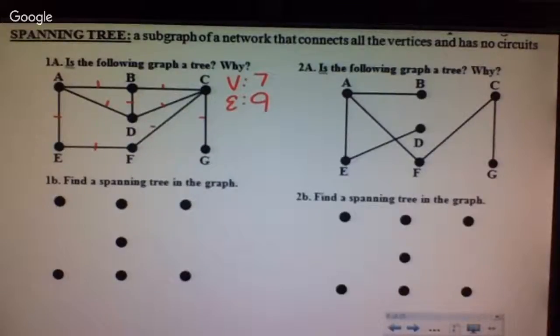6. I need 6. So how many do I need to get rid of? 3. If I started with 9 and I need 6, I need to get rid of 3. 9 minus 3 is 6. So I don't know where people are getting 2 from. Come on now. Okay, this is something called your redundancy.